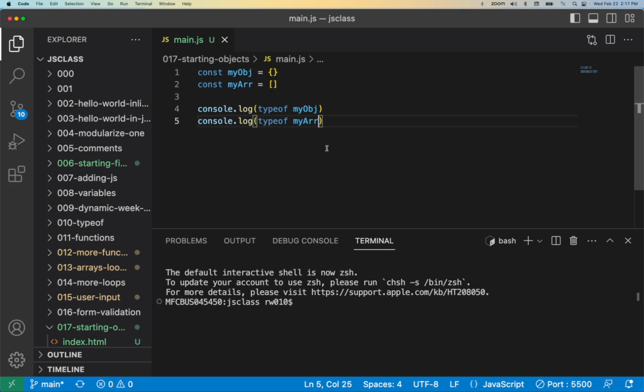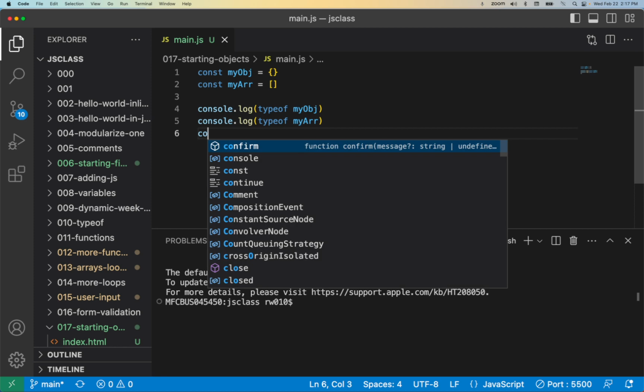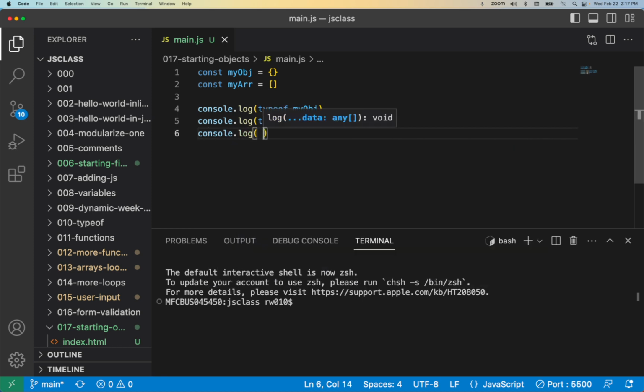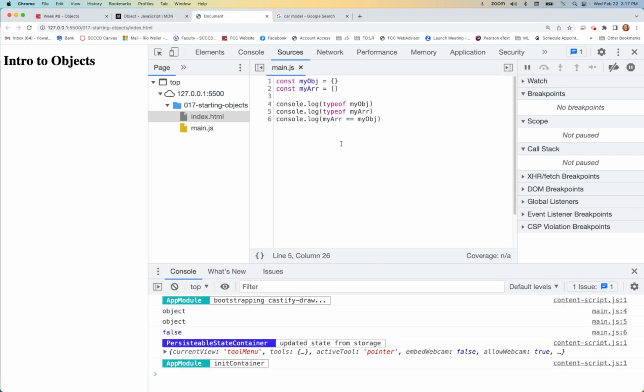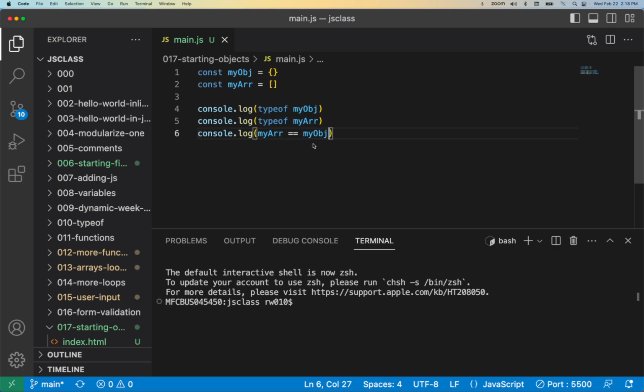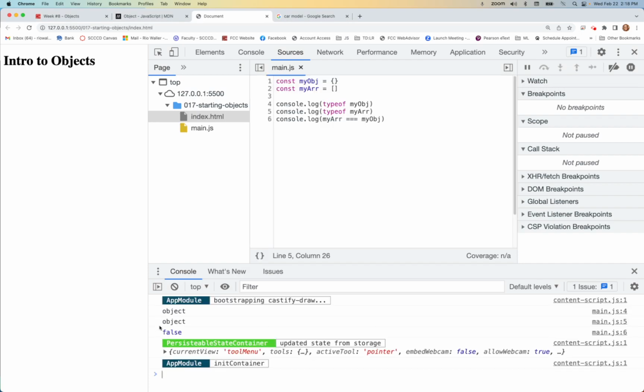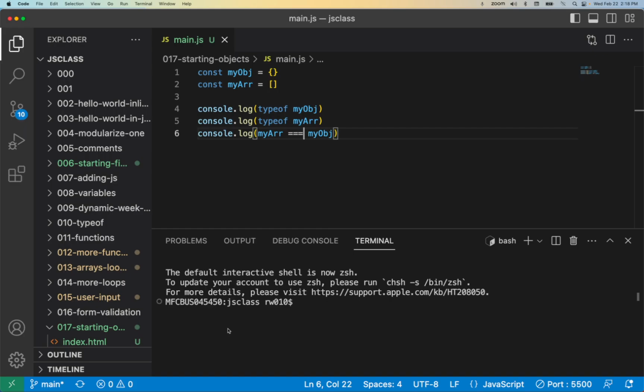Okay, so just FYI. Now, would you think that my array would equal my object? Now remember the difference between strictly equal and not. No, it doesn't. And even if we do it strictly, it's still false. They're not equal, but they're the same type. Oh, I know. Gotta love me some JavaScript. Okay, so just setting the context there.